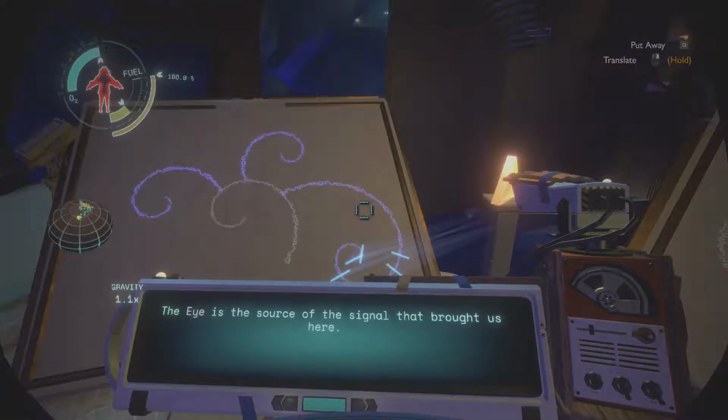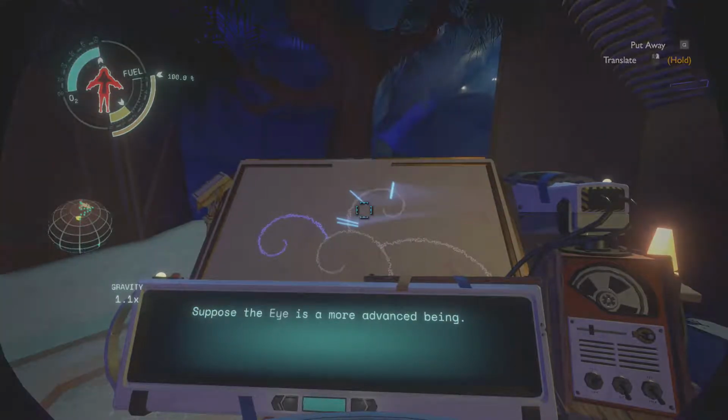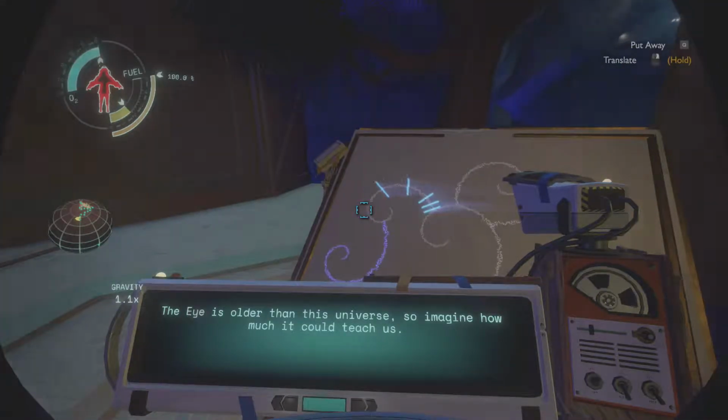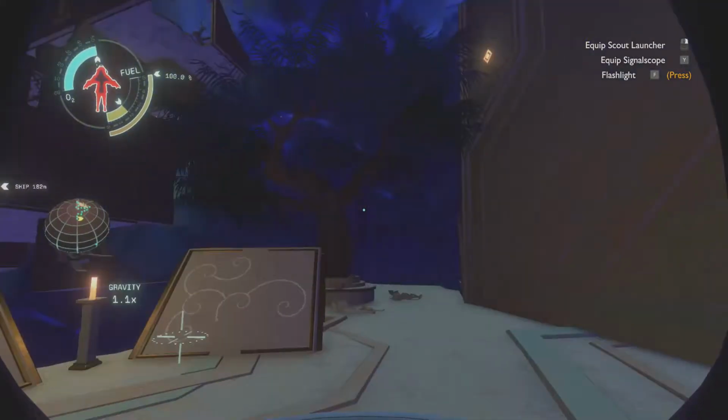What is the eye of the universe? The eye is the source of the signal that brought us here. Suppose the eye is a more advanced being. The eye is older than this universe, so imagine how much it could teach us. Perhaps it is a cosmic library.